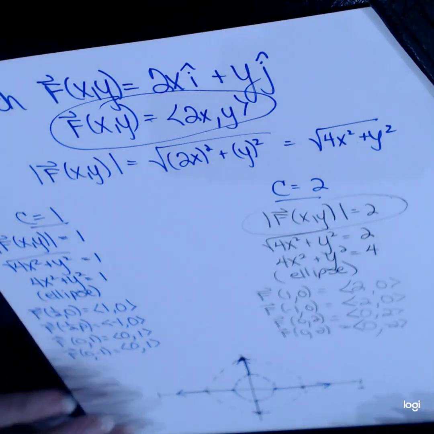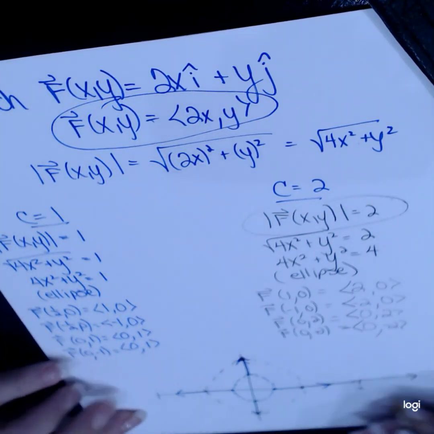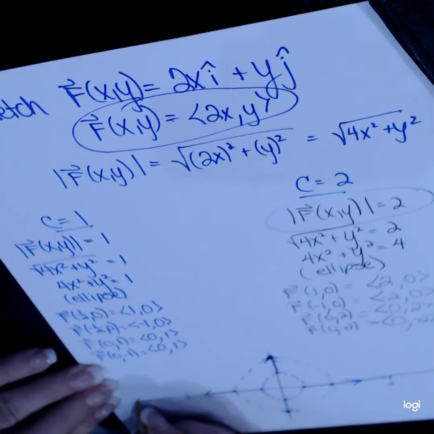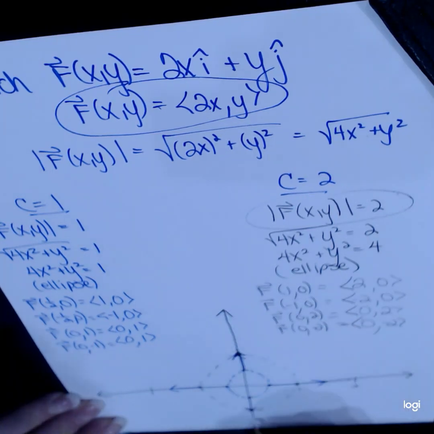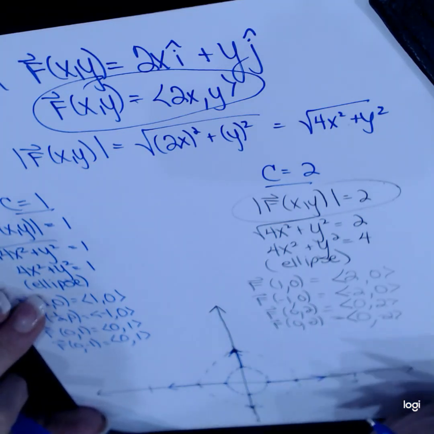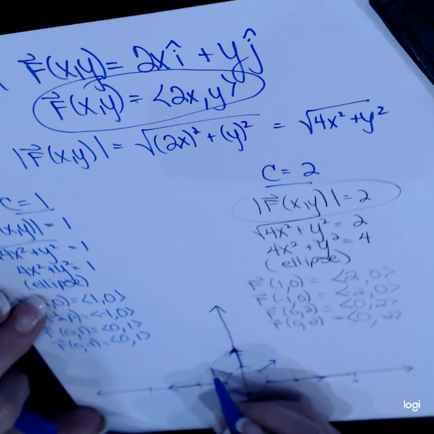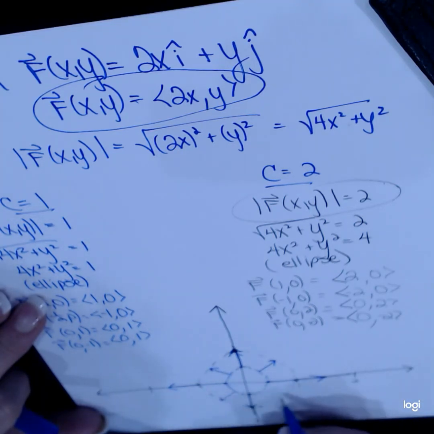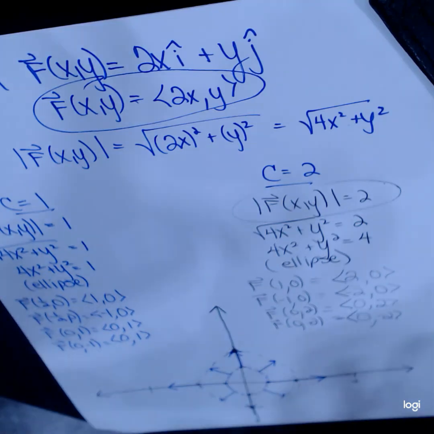And so we see we're going to get our vectors here. I didn't leave myself an awful lot of room, but these vectors are going to be 2 units long going in these directions here. And of course there are more vectors. We're not showing them all, but there should be a vector here that originates at length 1 that keeps this kind of thing flowing, and you're more than welcome to find those. We probably would if we were going to sketch this thing, but again, we at least get an idea of what's happening with our vector field.